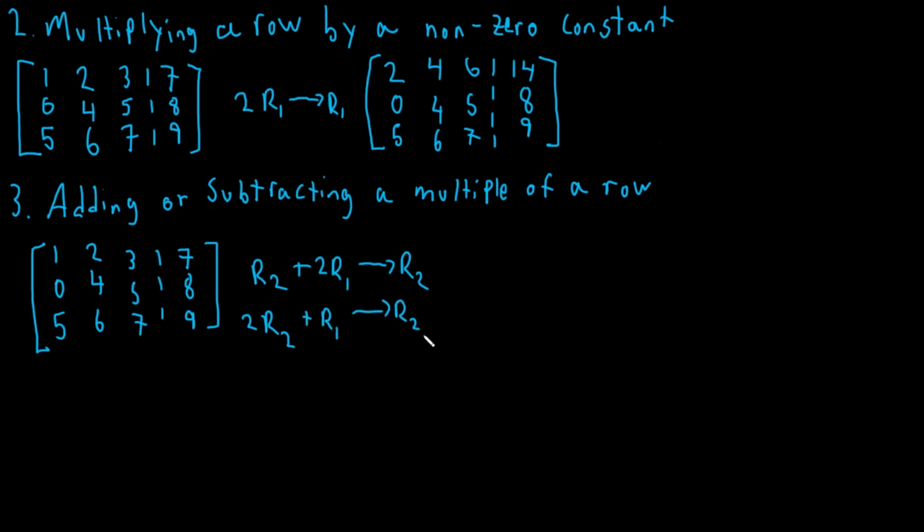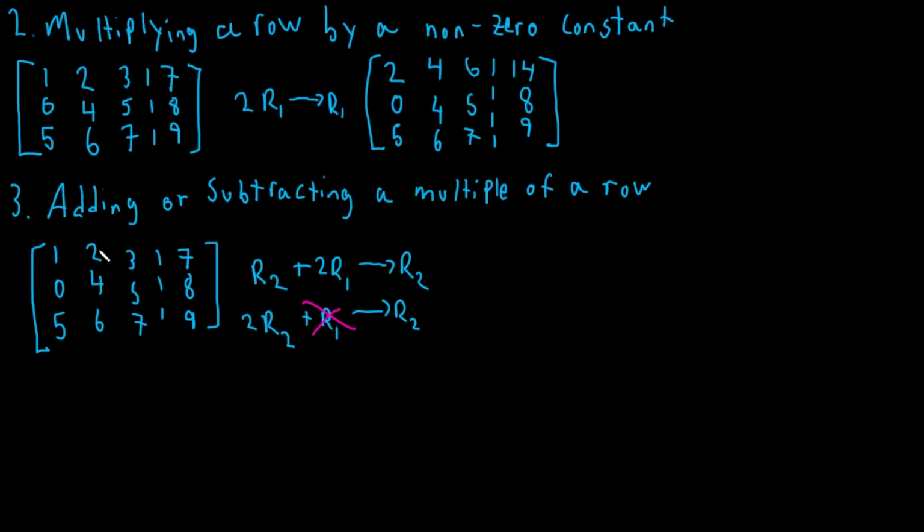The reason we can't do this, but we can do the other one, is because this right here isn't an elementary operation. I can draw a better X than that. There you go. That right there isn't an elementary operation because we're not adding a multiple of another row. We're multiplying the same row by something and then adding it to another row. We're technically doing the second elementary operation and the third elementary operation at the same time, which is incorrect. We can only do one elementary operation at a time.